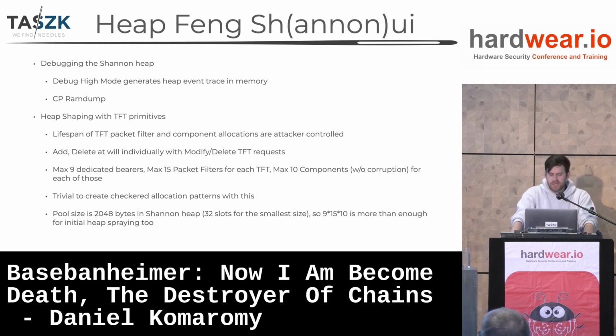And then in terms of heap shaping, I find this to be the bane of my existence every time. It's like, okay, this heap bug, how do we get shaping primitives from? And I've been asking this question to anybody else I've ever talked to: in whatever code base, how do you find a spray primitive?